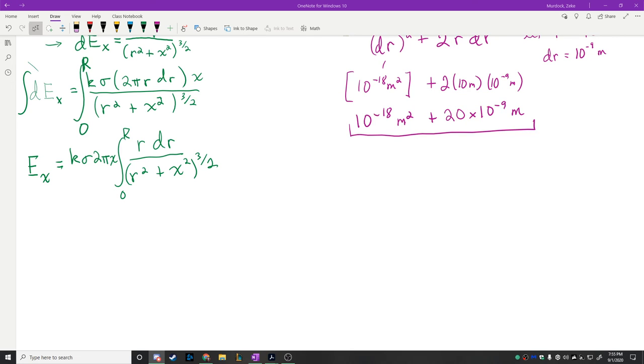No, I understand that. But then you gotta do the integral. You end up getting something like, what, like... Yeah, that's all I wanted, that part. This thing basically just becomes r squared plus x squared to the -1/2, right? And you've got some other junk. That's basically the features of it, right? Yeah, that's exactly right.